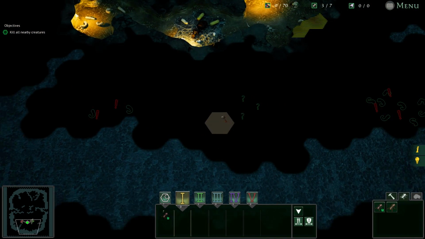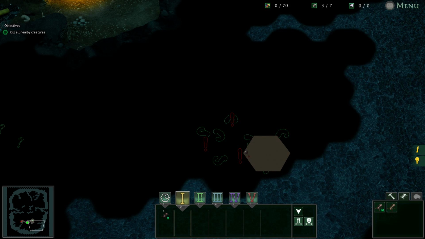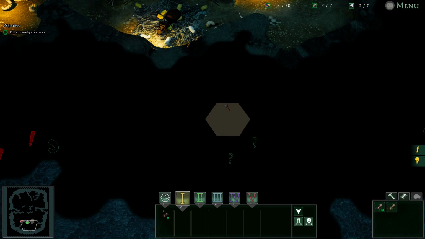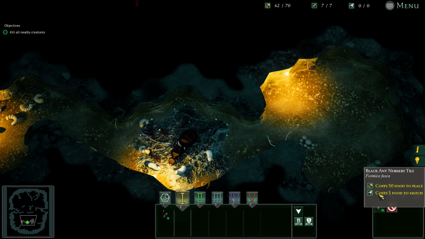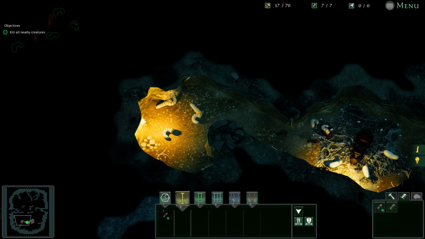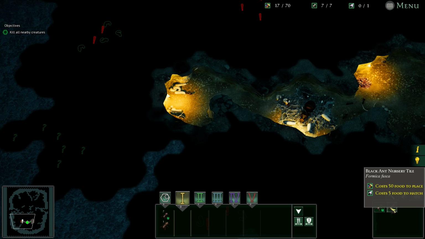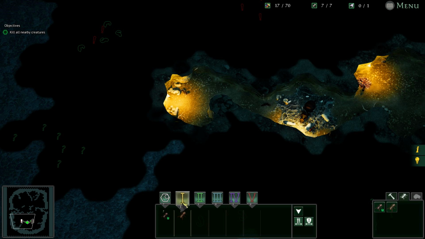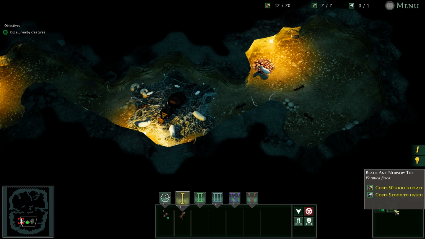Okay, so for those wondering, question marks could be anything. This is showing me some kind of maggoty critter. Exclamation marks are hostile enemy creatures. You don't want to go there without soldiers. So as I say, soldiers are 50 per tile and 5 to hatch. They're a lot more expensive. But we're going to go for a large assault group of infantry.